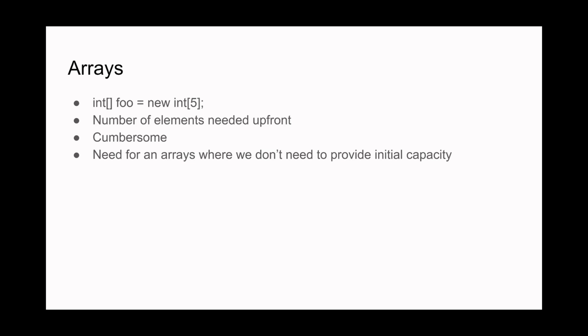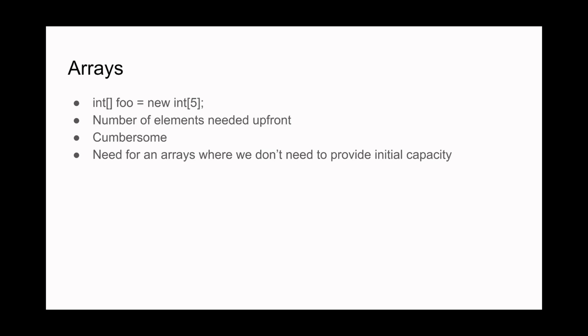So the story starts something like this. At the start we had arrays, right? And to use them you needed that initial capacity, the initial set of elements that you want to store. And that's why you could only write something like foo is equal to new int 5, which says you can only store 5 elements in this. There's no way you could decide at runtime, okay, I need a few more elements now. You could not do that, and hence it was sort of cumbersome.